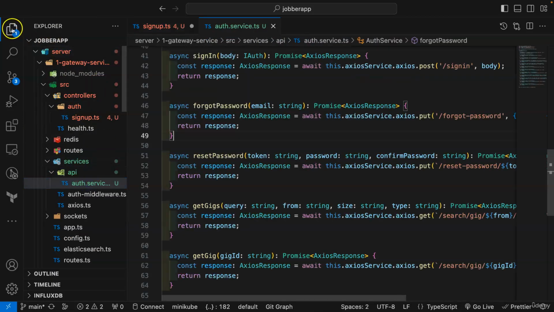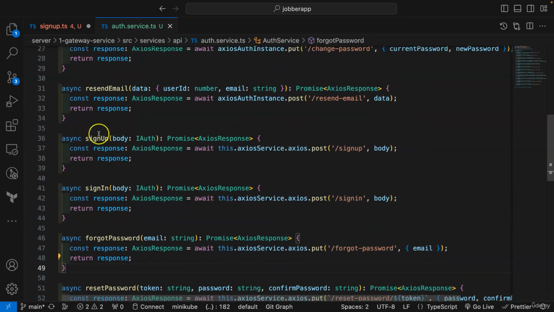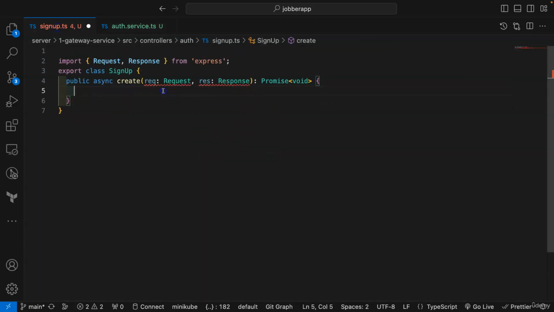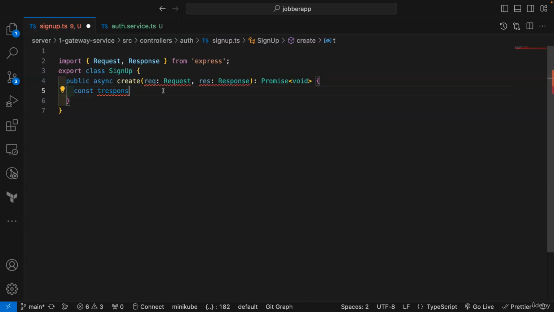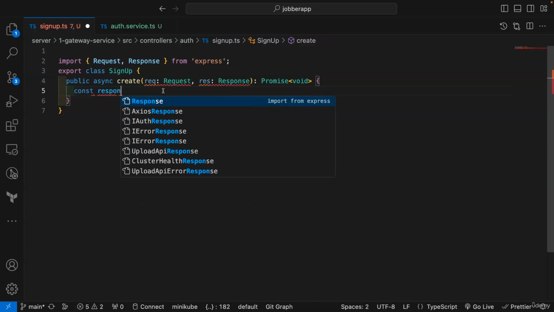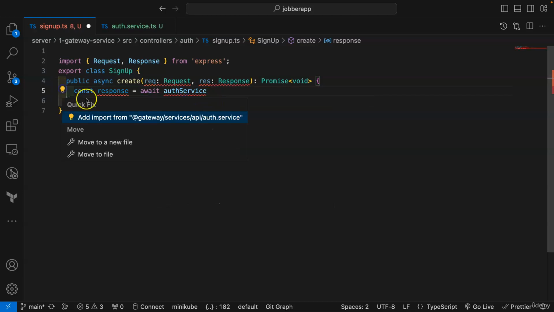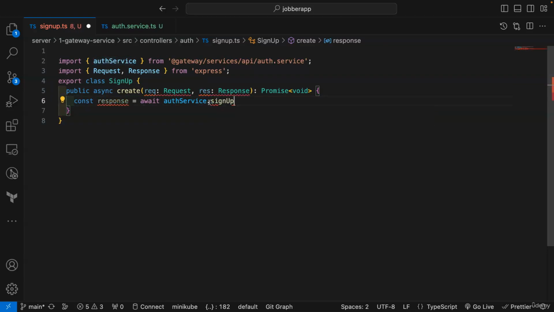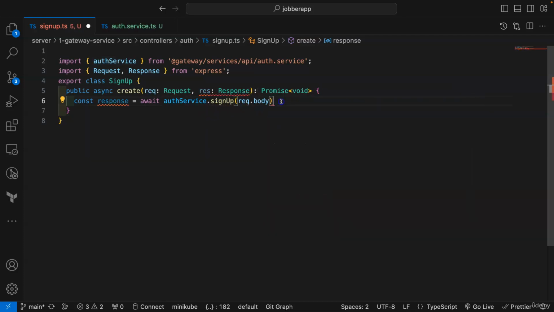Okay, now what we need to do simply is to use the service method we already created, the API service. So we need to use this signup method. And remember, we already have an instance created, so I'll say const response equal to await, and then authService.signup, and then what do we need to pass? request.body.